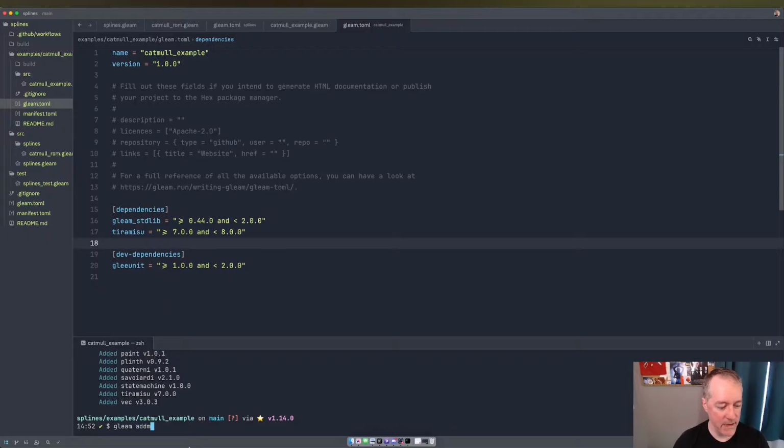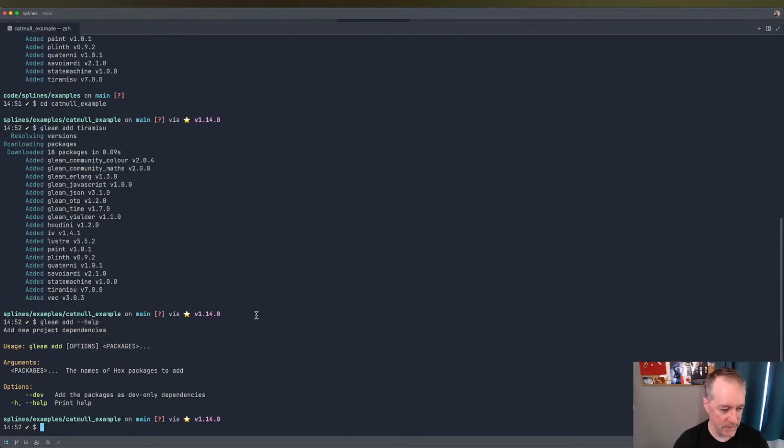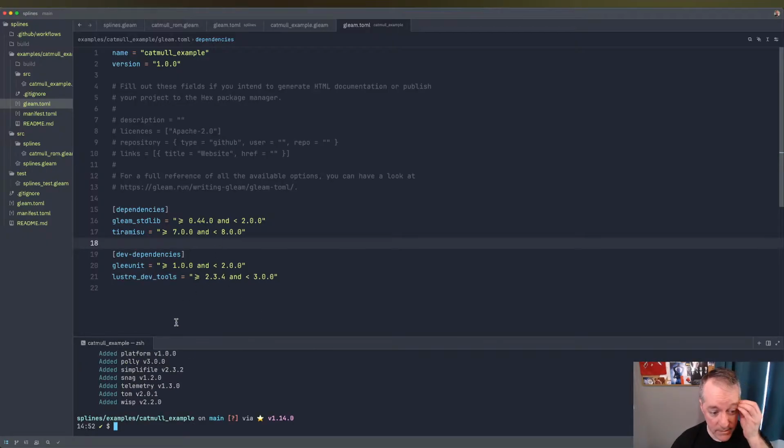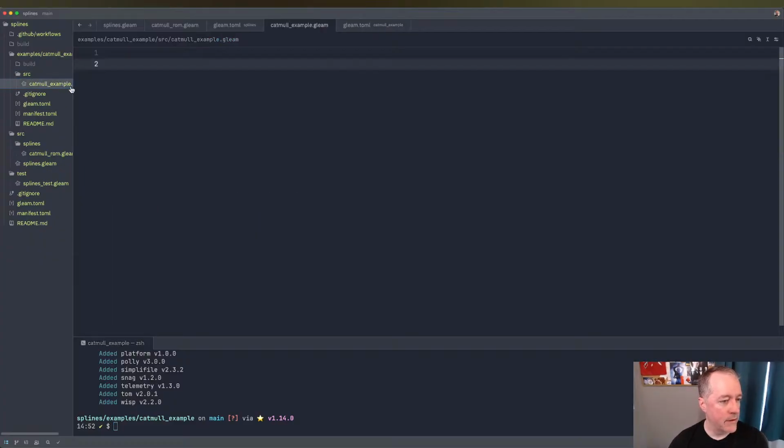And we're going to Gleam add. Oh, what do we do there? Add dev, yeah. Dev luster dev tools. Okay. All right. So, oh, you might want to use vect, dict, ANSI to visualize the curve in the terminal.